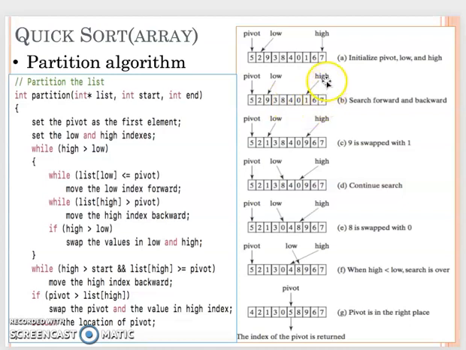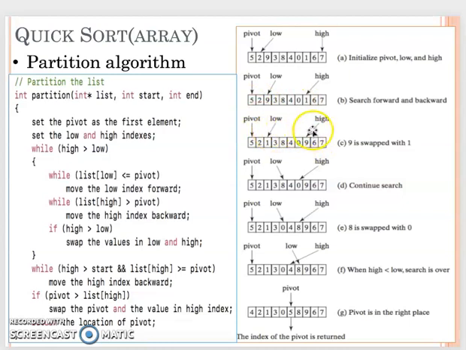The same thing applies to high: high will continue to decrement as long as the value pointed to by high is greater than the pivot. 6 is greater than 5, so I decrement. It becomes 1, and 1 is less than 5. Once high meets a value less than the pivot, I stop.